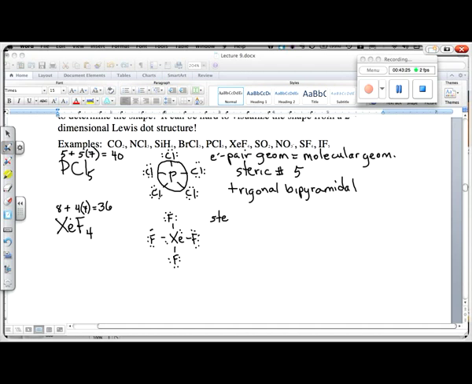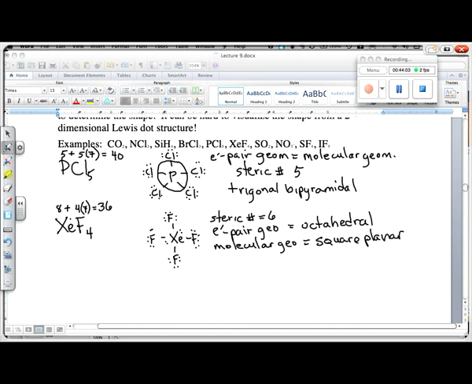Those lone pairs on the central atom tell me that my electron pair geometry and my molecular geometry are not going to be the same. The electron pair geometry is octahedral because it is in that row. Okay? Just like everything else with steric number of 6. The molecular geometry, if I look on my sheet, is square planar. So it's a flat square molecule. The 2 lone pairs, as shown on the sheet, actually poke up above and below the plane.